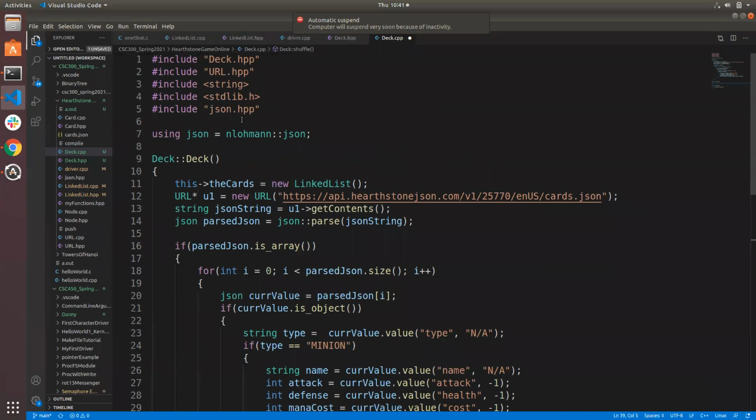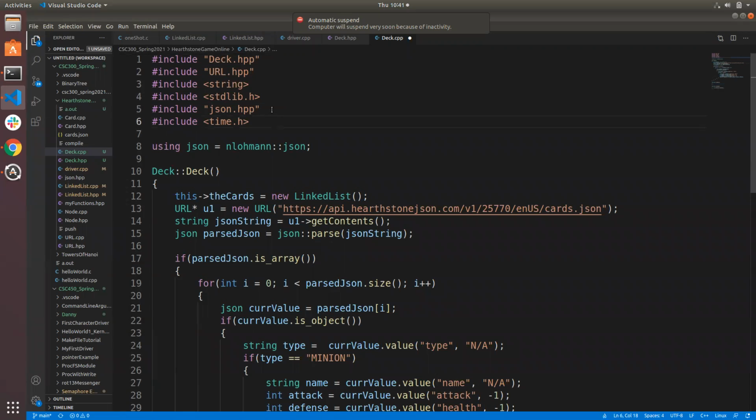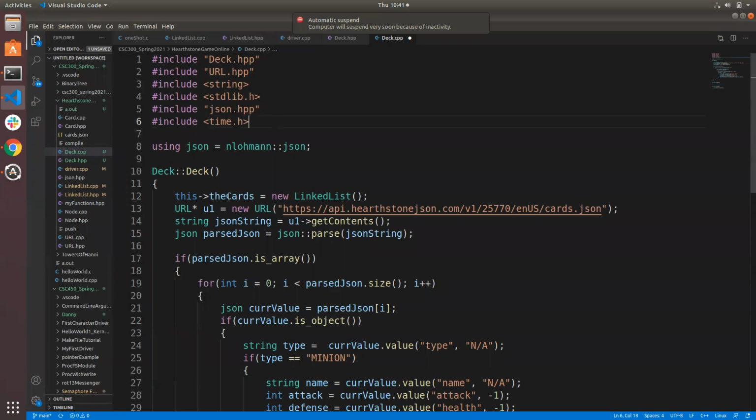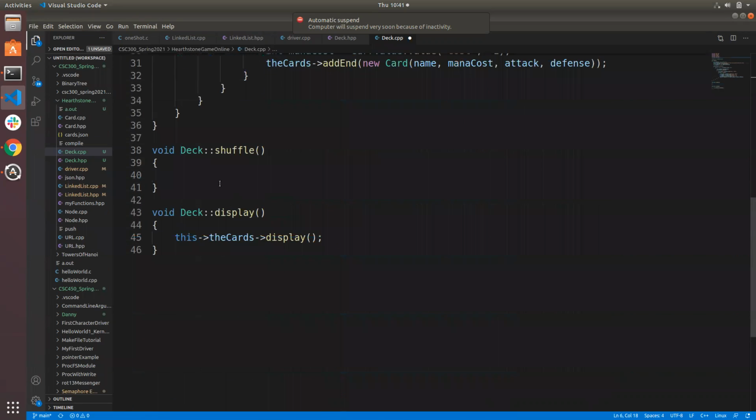So we're going to be generating our random numbers inside of deck. So we'll give ourselves time.h. We use that to seed our random number generator so that we don't get the same numbers every single time we run the program. So then this is our seed value right here. So inside of shuffle, we'll go ahead and seed our random number generator.